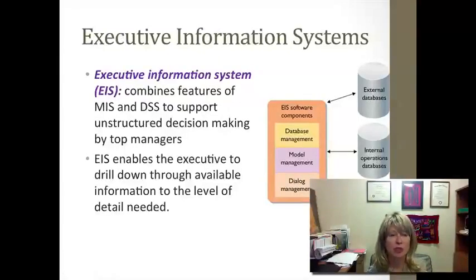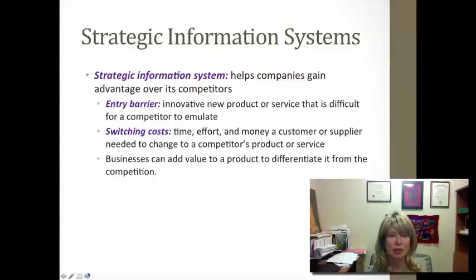Executive management systems are a combination of these items, and strategic information helps a company gain advantage. And the entry barrier is the cost. Sometimes the cost to enter a market is so prohibitive that it prevents other people. For example, to become a manufacturer of chips is prohibitive because chips now are very automated. You have to be in a certain location. You have to have certain automated equipment. It's very expensive to do that.